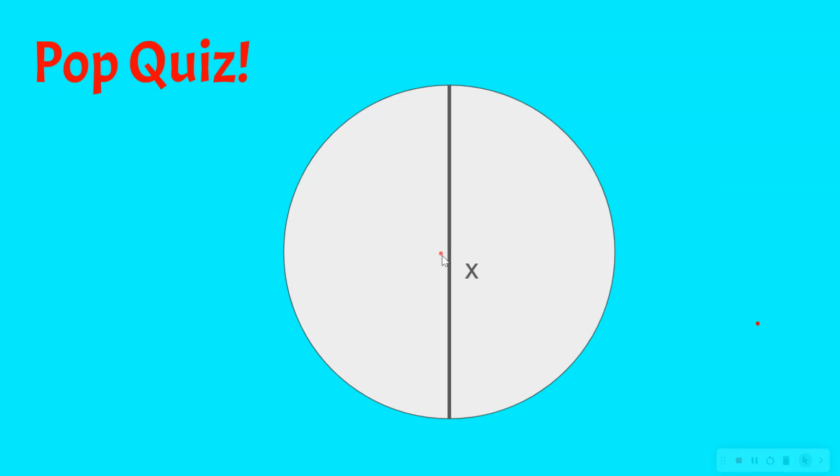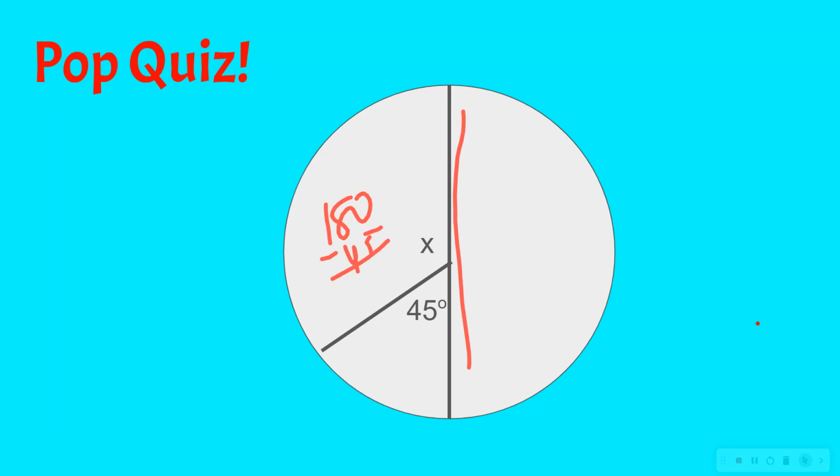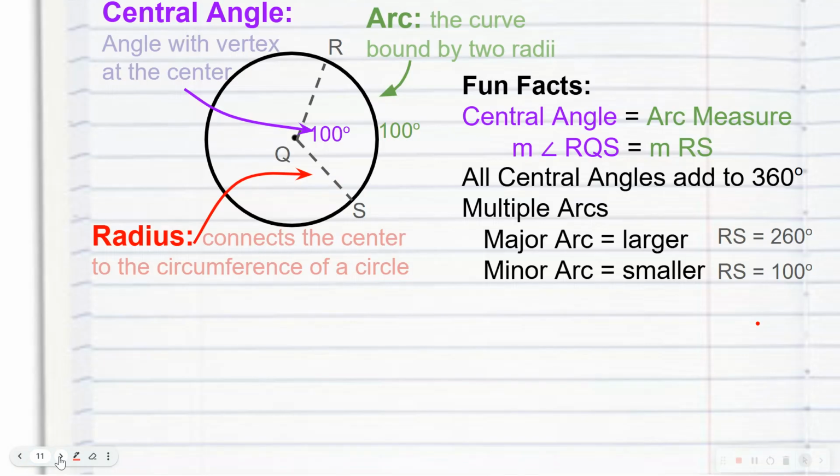Okay, here I have, let's assume it goes through the very center. This central angle, it's a straight line. That means it's 180 degrees, or it's half a circle, half of 360. Now here, again, a straight line's 180, so if I take away 45 degrees, I'm going to get what's left over. So that's 135 degrees. Imagine that was a 3, not a 7 looking number. Okay, so that's all about central angles.